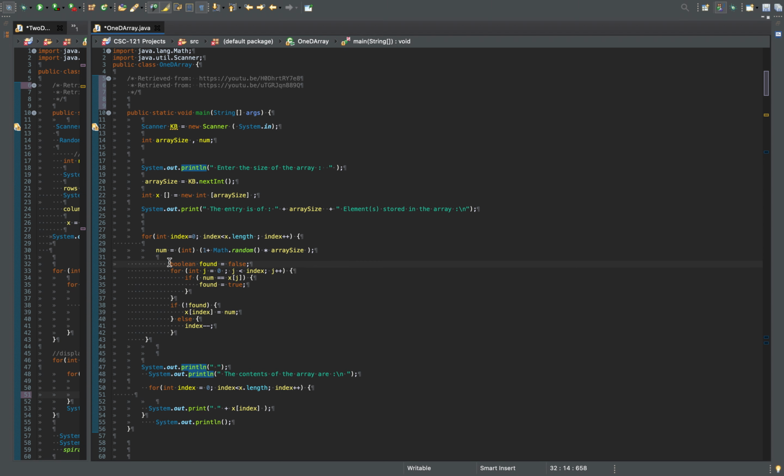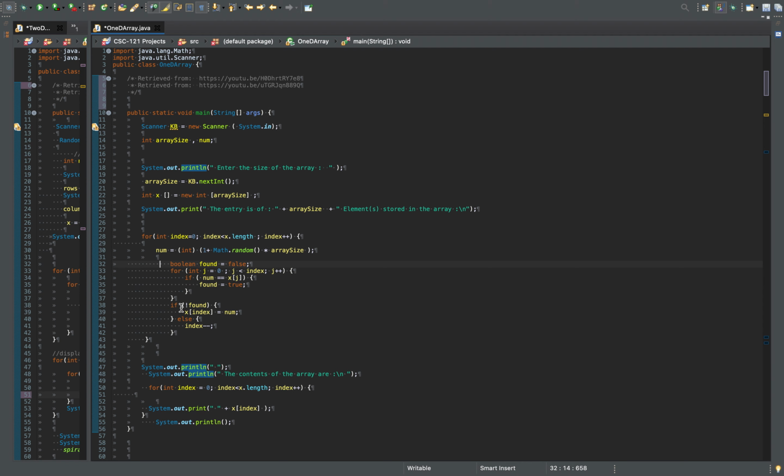After that, I have a Boolean statement that shows true if the number is equal to the number of the iteration stored in the array x.